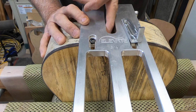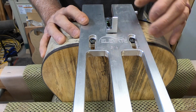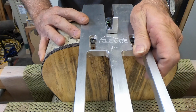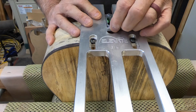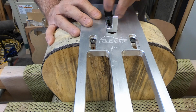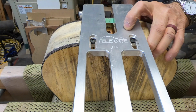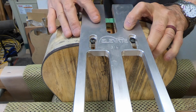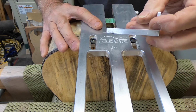All right, so I have this block in here already. I'm wanting to center this to the center of the guitar, and it's wanting me to move over a good 1/16 of an inch. What that's going to do is make me have a wider slot than 3/4 of an inch if I do that. I'm also double checking here on the front of the thing, and it definitely looks like it's centered up there.